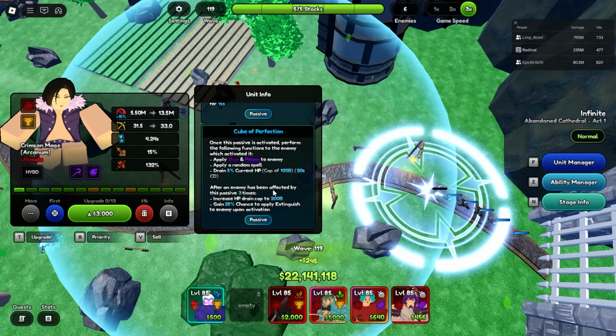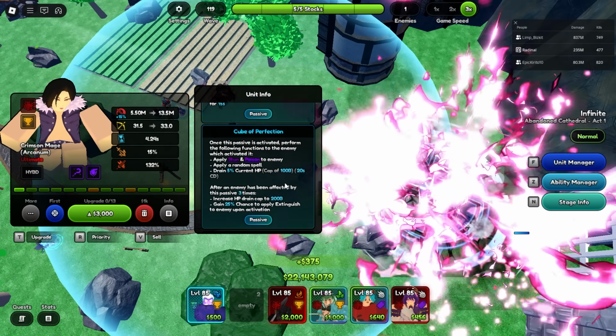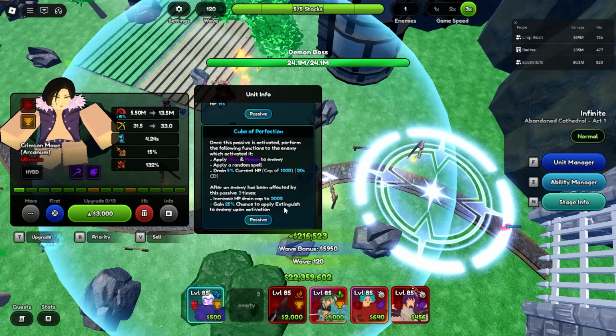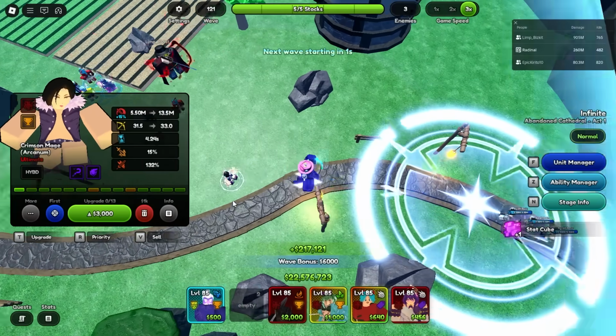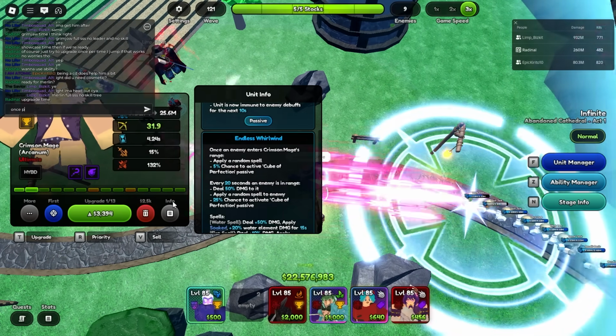After an enemy has been affected by this passive 3 times, increase HP drain cap to 200 bill, so really good for infinite. Gain 25% chance to apply extinguisher bond. Okay. Sorry, I'm trying to speedrun passives, but I can get into the upgrades here. So far, looking like an infinite unit, also kind of like a buffer, debuff cleanser. Upgrade time. Once per jump.